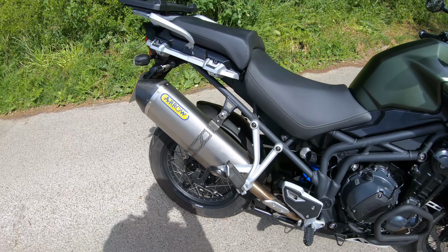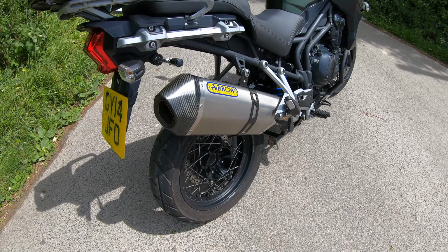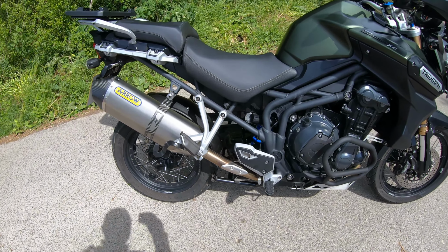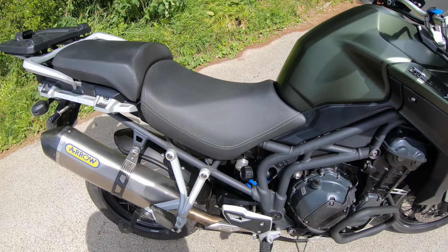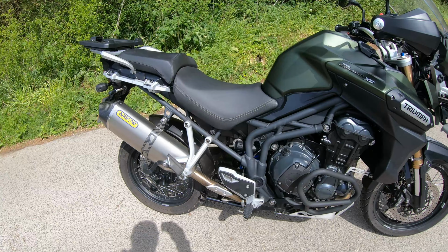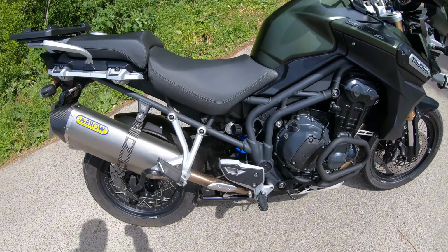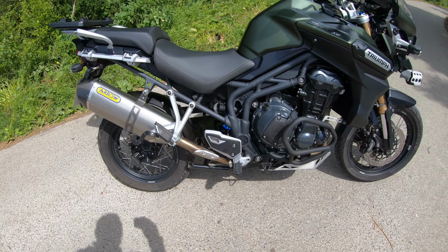It's fitted with an Arrow exhaust, which is very quiet, but I don't mind that. It's not really that bike making a brow, is it? They're 650 quid for that exhaust, so I'm keeping it on for the time being. It looks posh. Seats are both gel seats, really comfy, super comfy, and the front one is heated as well, would you believe? Which is madness because it's so hot it burns your arse in no time. A bit of a gimmick really, but it's there, it's a thing. Suspension, fully adjustable top and bottom, preload, everything very good. It's all on hardest all the time.